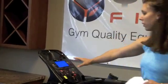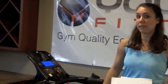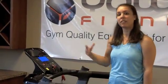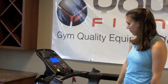Overall, the console is going to be that blue LCD screen. It has 8 different programs on this. It does allow you to have 7 different users, so each person in your family can have their own profile on here and have their own age and sex and goals in mind, so they don't have to constantly be switching it when other users get on. So that is a nice thing as well.